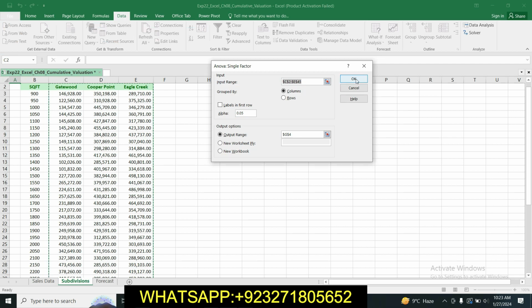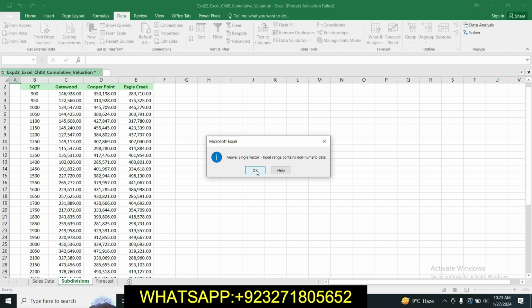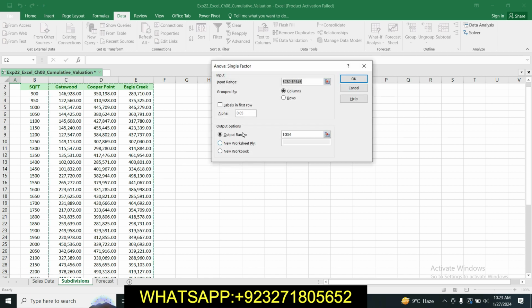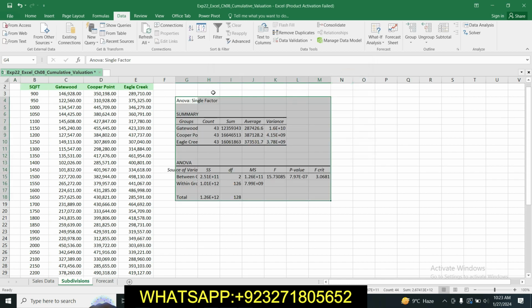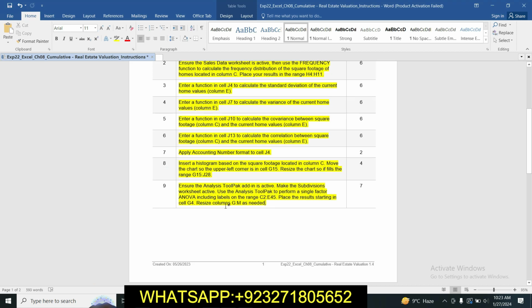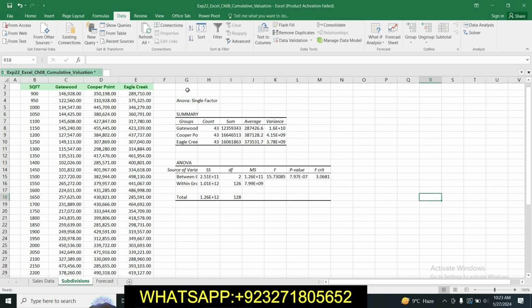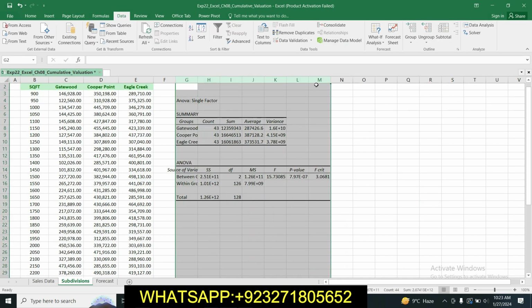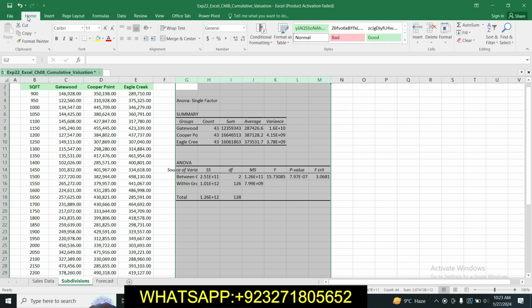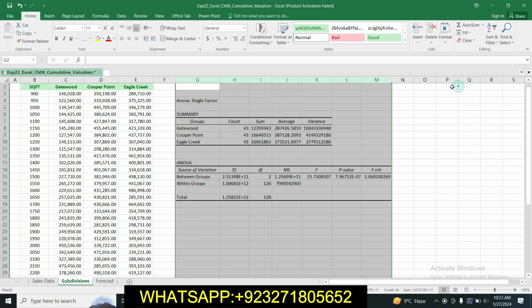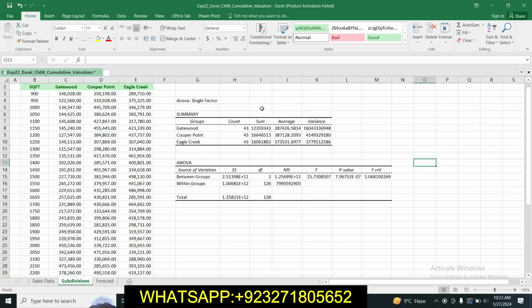Click OK. Now we will again click OK and select labels in first row. We will click OK so it will paste the result here. Now we have to resize the columns G to M. We will set the width to auto fit. So go to the Home tab. In the Cells group, click Format and select AutoFit Column Width. So it will resize the columns as needed.